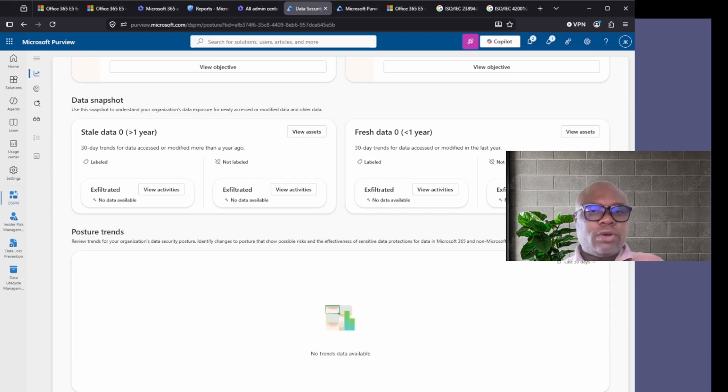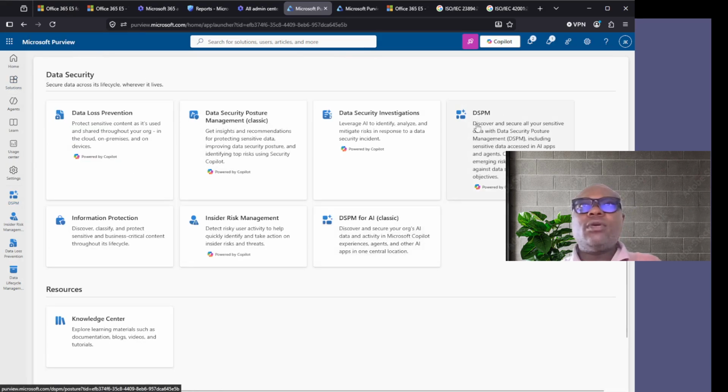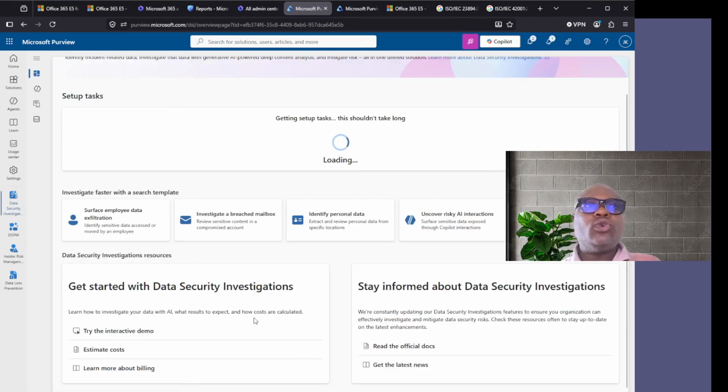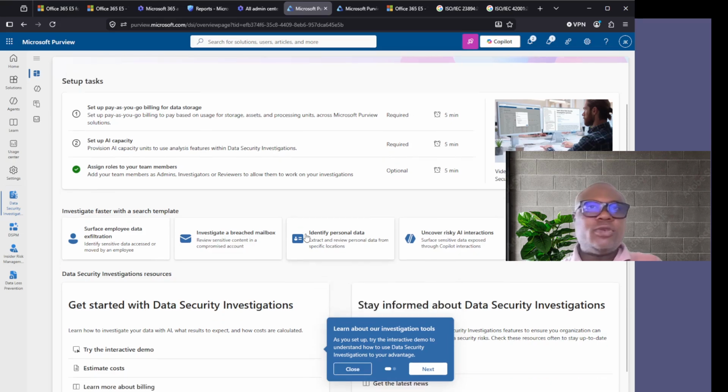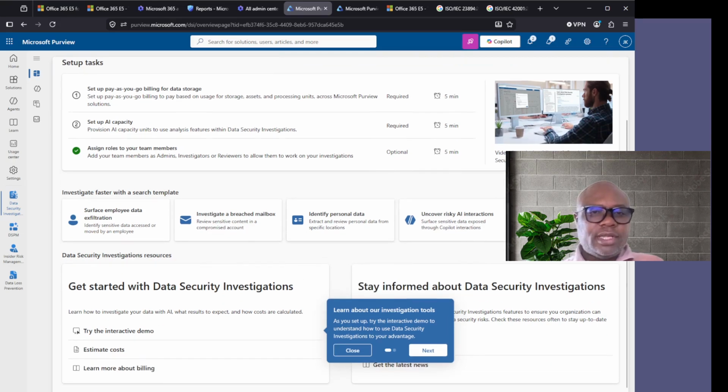So I move to what I call Data Security Investigation. Let me go back to what we have. It's okay, this is the one. It's also powered by AI. So what is this? Data Security Investigation. This is a solution I want to spend a moment on because it is new and important and gets very little coverage in the Purview tutorials I saw when I was researching for this. Data Security Investigation is the AI-powered investigation workflow for data security incidents.